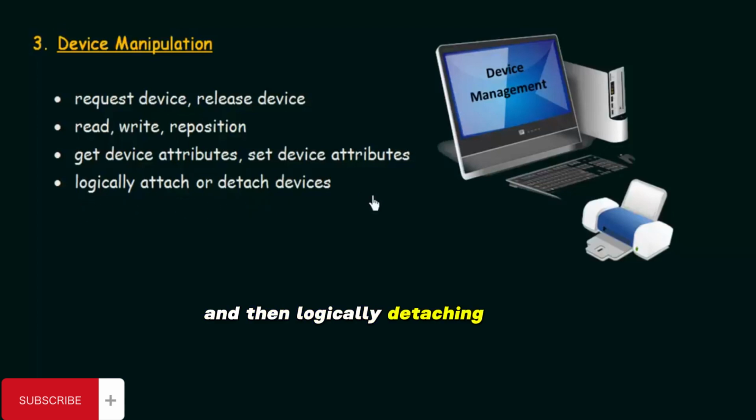And logically detaching means you are logically removing that device from your system. For example, after you use your pen drive, you may right-click on the pen drive icon and choose eject, or you may choose safely remove hardware. When you do that, you see that the pen drive is removed from your system, though it is still physically plugged in. That is an example of logically detaching devices. That is just a simple example, and there could be many other examples. What we need to understand is that all the system calls that I use for managing or manipulating these devices fall under these device manipulation system calls.